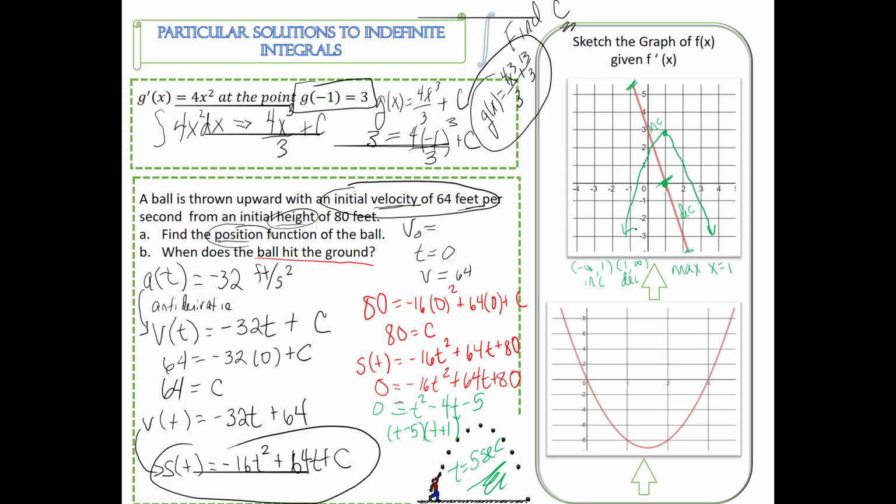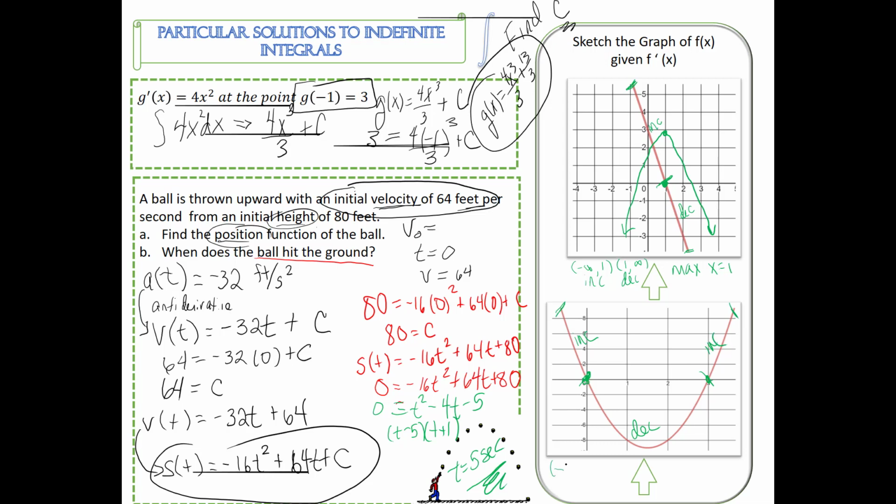So if I look at the second graph that I have here, this is a quadratic, so my original function would be a cubic. I know that there is either a max or a min at 0 and at 3. Those are the critical points because they're where the derivative equals 0. So again, here my function is increasing because my derivative is above. From here to here, decreasing. From here to here, increasing.